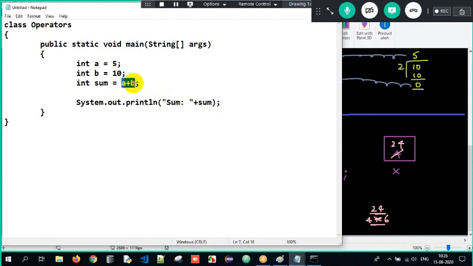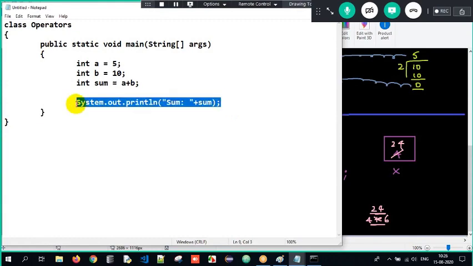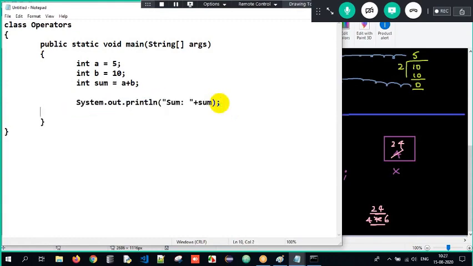This a and b are both int and int, so ints will get added. But whatever I give in double quotes is a string. String plus anything is concatenation. Similarly, I can do it for the remaining things as well.